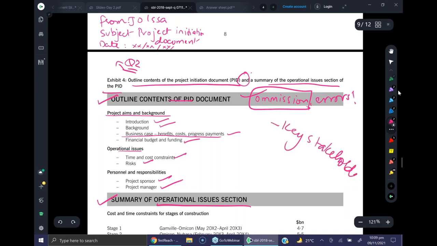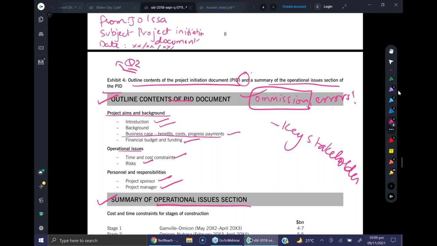Can we make it more specific to the question by saying that the PID also needs to have the important stakeholders in the project, indicating their power and interest in the project? For example, the Beatles government will be a key stakeholder, and the communities living there, those communities which are going to be disrupted, are important stakeholders. They should have been mentioned.